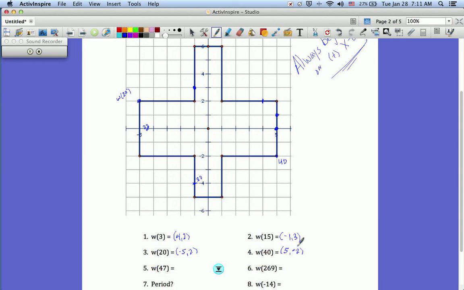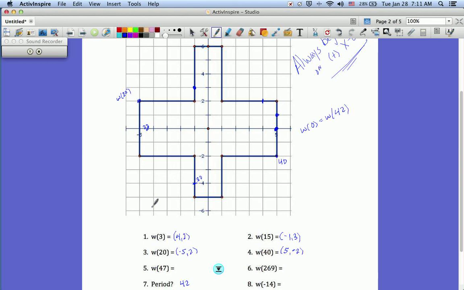So at this point we can define something new. It takes me 42. A wrap of 0 is the same as a wrap of 42, right? 2 more takes me back to the beginning. That is what we call the period. The period is 42. How long does it take you to get around? How much is the perimeter till you get around? In this case, it's 42.